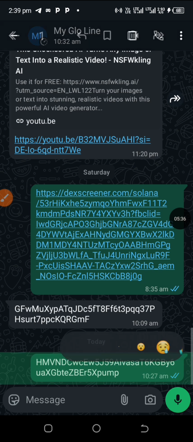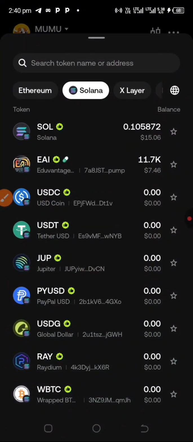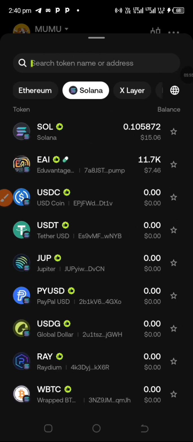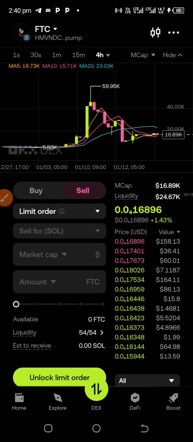I will copy it, then I will go back and paste it here. I hope you are following. Immediately you paste it, the Bitcoin will appear here. This is the Bitcoin. Just tap on it like this. Now the Bitcoin is here. Look at the chart of the Bitcoin. Now we are going to work on this place.